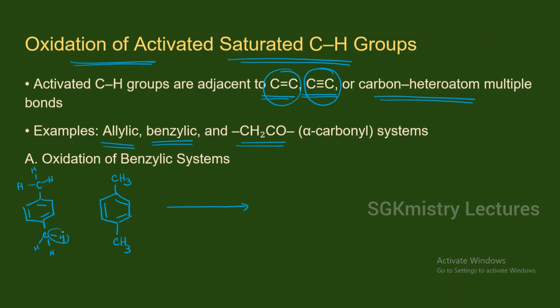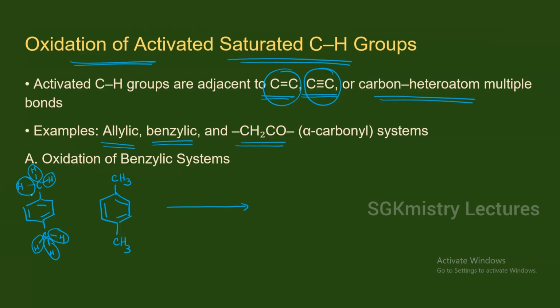Now you can see this CH as well as this CH bond. It is adjacent to the benzene ring, right? So here there is a benzene ring, there are alternating single and double bonds. Again, there is resonance, all that is secondary, but we know that here the CH bonds, even these CH bonds, right? They are adjacent, directly to the benzene ring. So because of which these CH bonds are activated CH groups. Correct? I hope you understood what is meant by activated CH group.